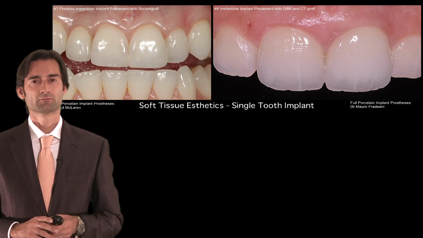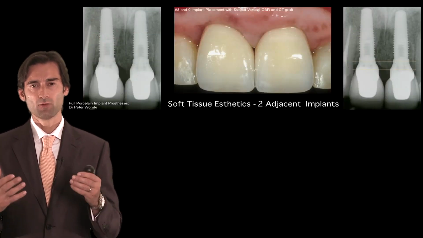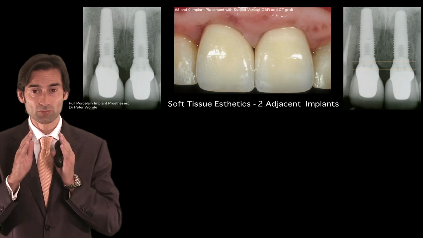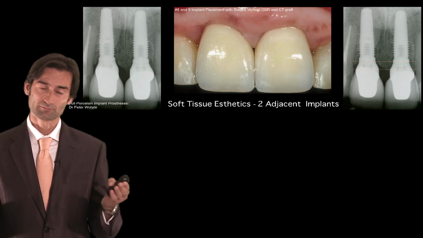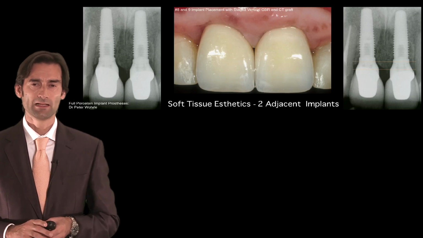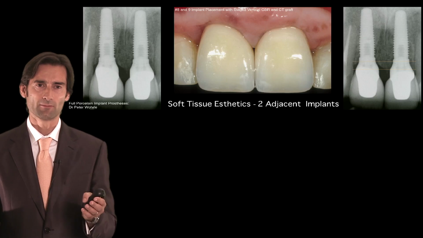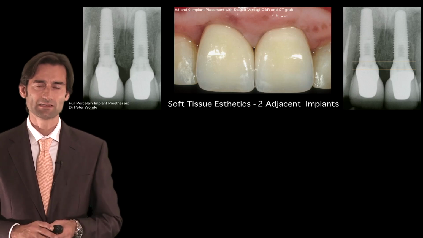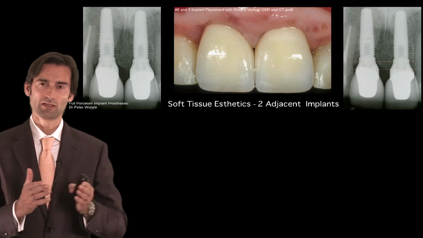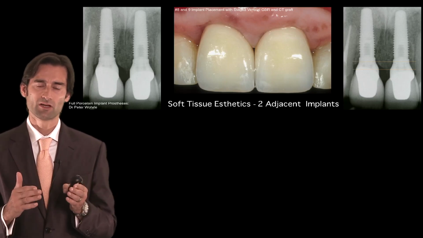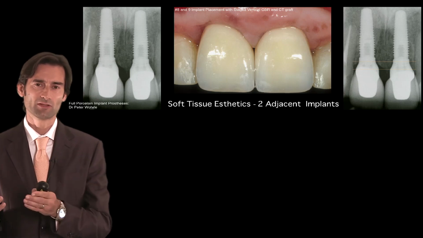The next condition, which is often discussed, is what we can do when we need 2 implants next to each other and we still want a proper soft tissue framework. Very often it is said that with 2 adjacent implants we can't really achieve a proper gingival papilla. But when you look at this particular case, this was a patient who had a trauma, and I had to do a staged vertical and horizontal bone augmentation first. Then we placed the implants and we did some more soft tissue grafting.